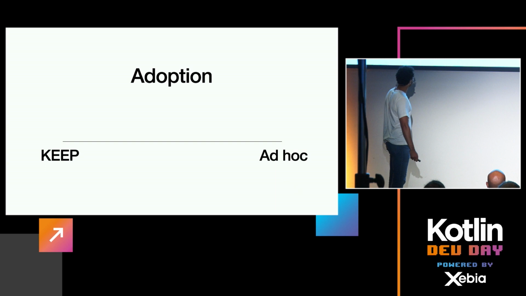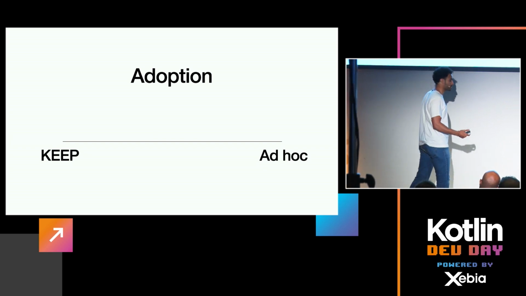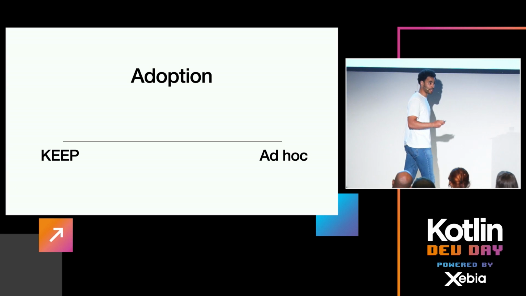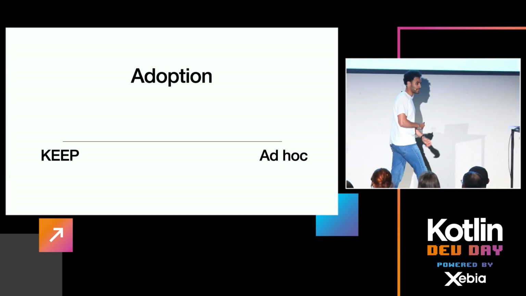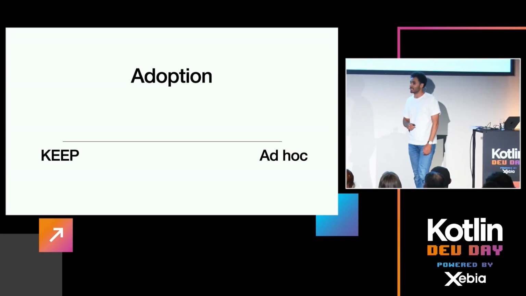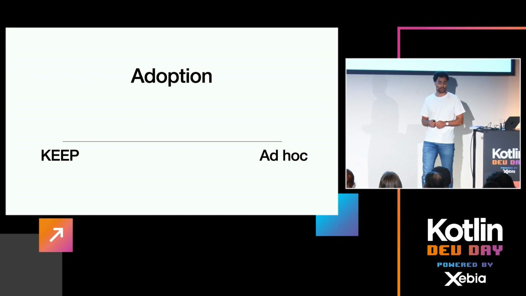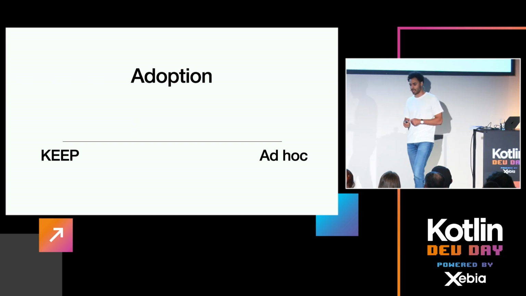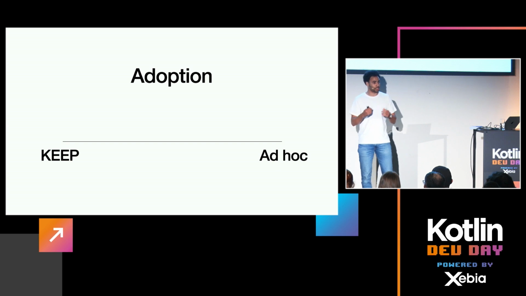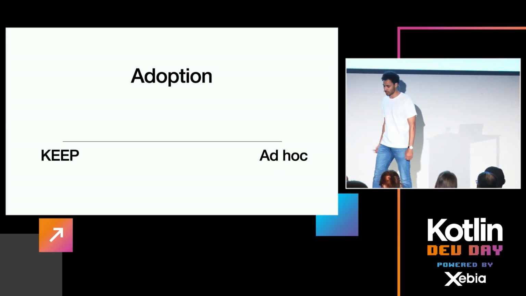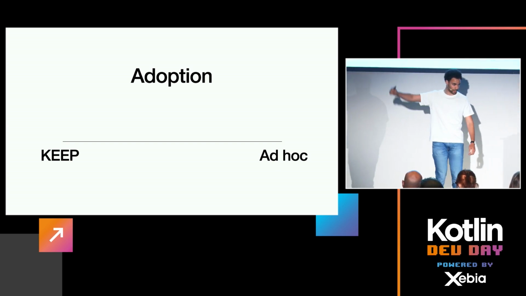And specifically, this is an adoption continuum that I have created, but you can all think about it as well. So on the left-hand side, we have Keep, which is Kotlin's evolution and enhancement process. And this is how they adopt new ideas for the language. It's set up on GitHub, and what they do is they open pull requests, and they have a nice big discussion, and it's how the language evolves over a certain amount of time. So this is my anchoring point, okay?